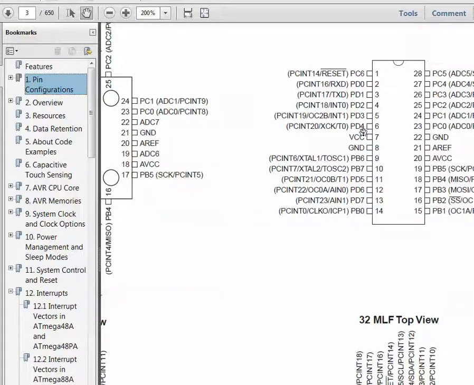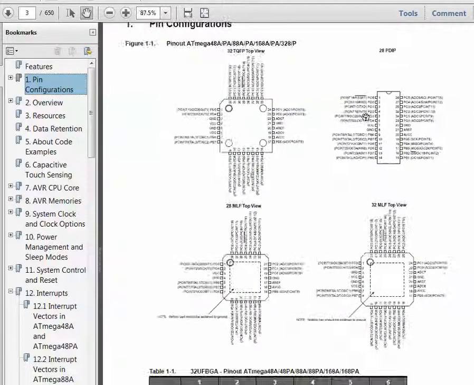So you can see here that port D pin 2 and port D pin 3, they have the functions INT0 and INT1. So these are the 2 pins that are used for external interrupts. And so if something happens on one of these pins, it can generate an interrupt also. And that's what we'll use in this example.